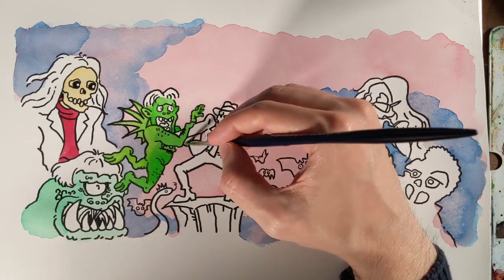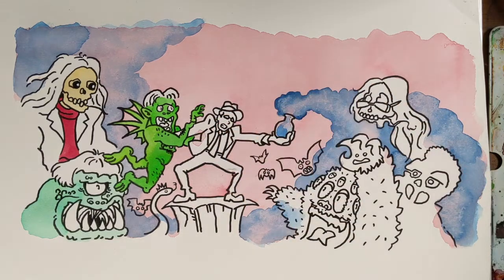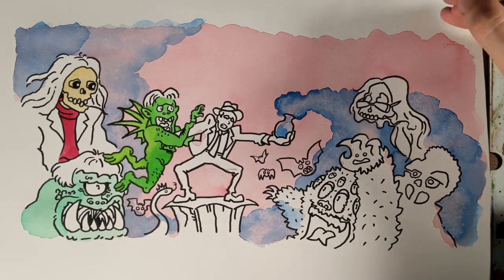That's it. And then you just have to be patient. You just have to let things dry. Let this dry before you work next to it. See, these are dry, so now I'll work on that. Before you do a color, you can test it out.